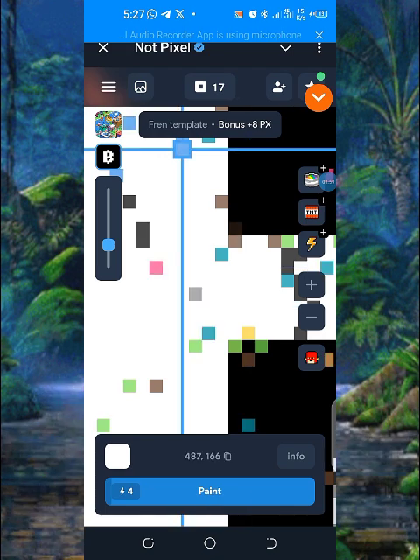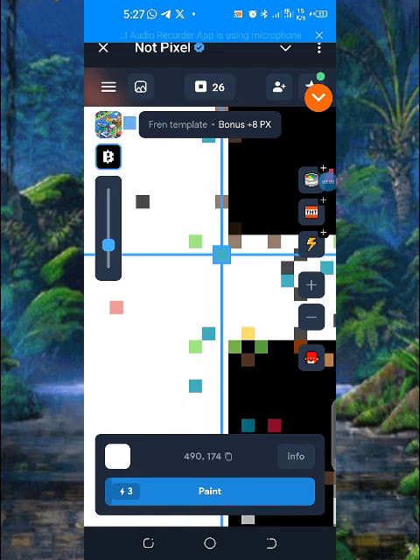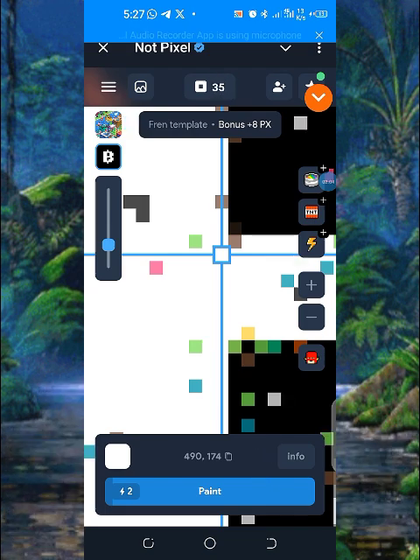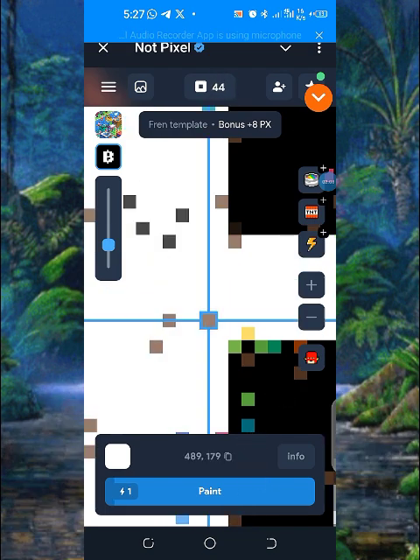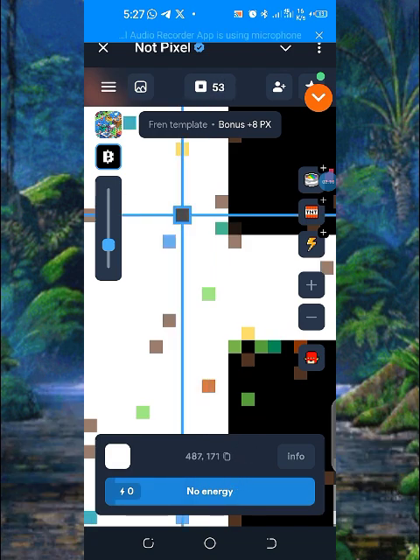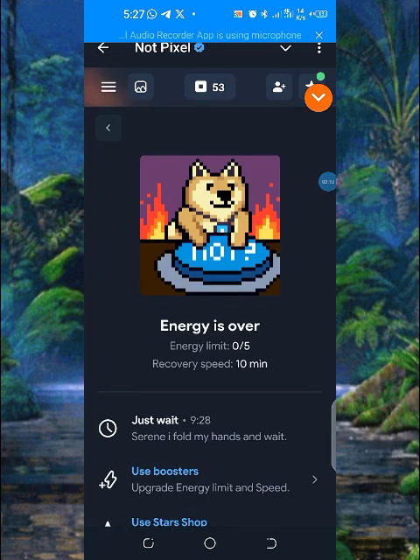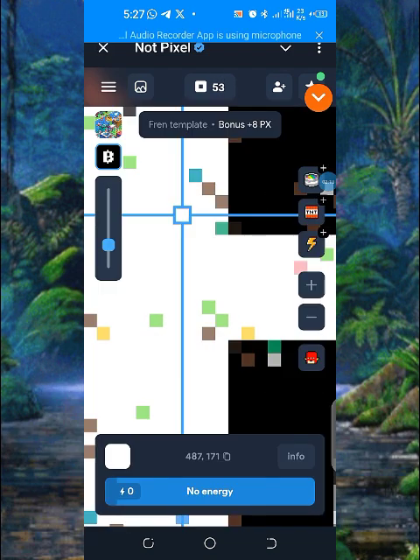So I'm going to pick this blue portion and paint. All right, I got 9. I pick here, I paint, I got 9. I pick here, this pink, I paint, I got 9. This brown, I got 9. This black, I got 9, and so on. So basically that's it for this.